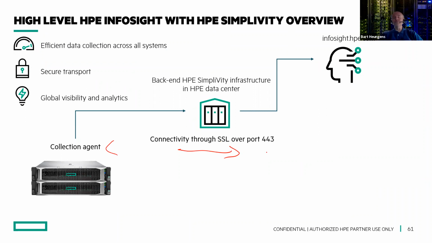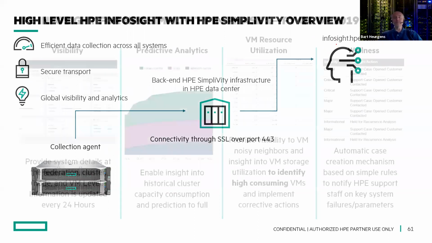So it's all sent through SSL encrypted data to an address infosight.hpe.com. So even if your firewall guys are a little bit worried about security and so on, no problem. This is the IP address from the SimpliVity and from the Amplifier Pack and the Nimble, and they are sending that data on port 443 to infosight.hpe.com. Okay, and it's all encrypted, by the way.